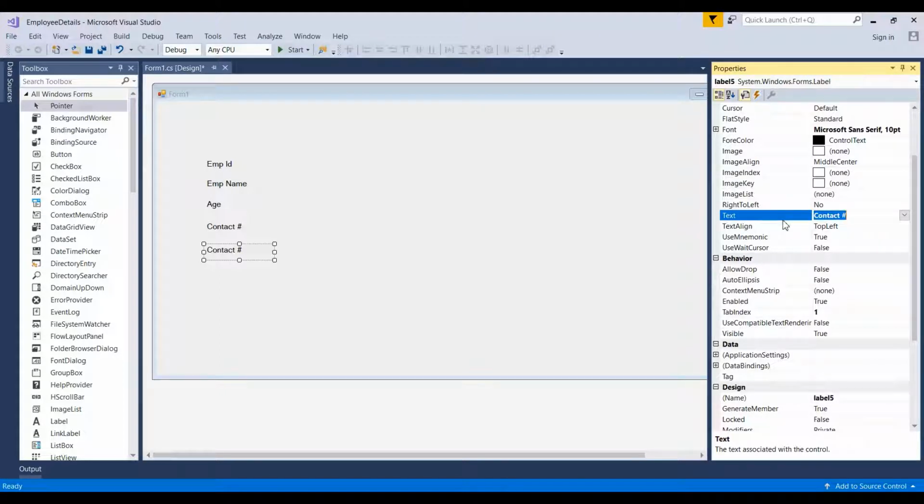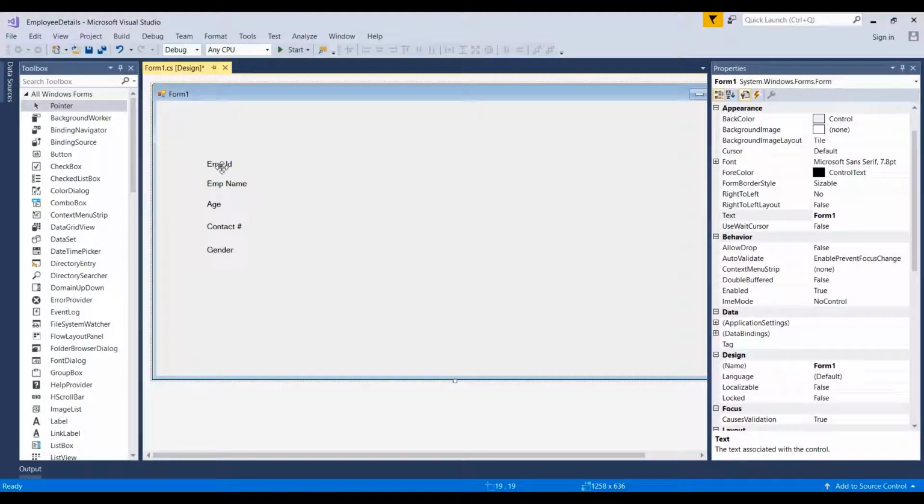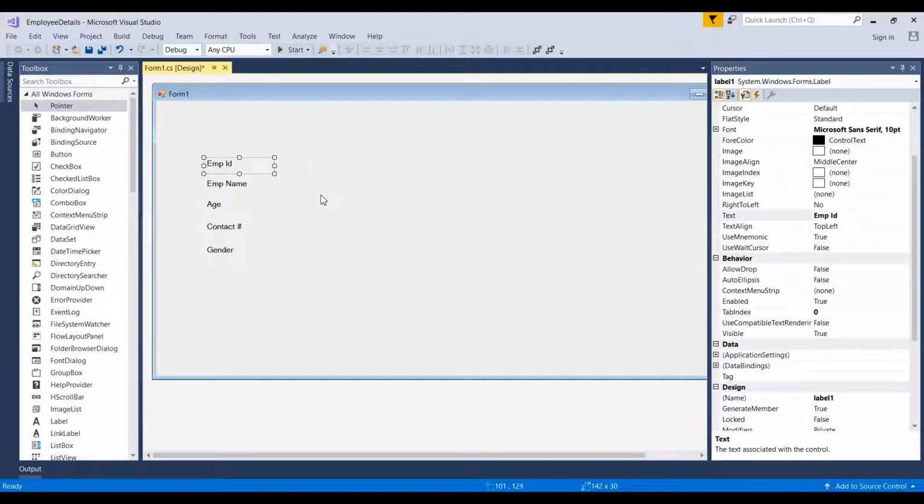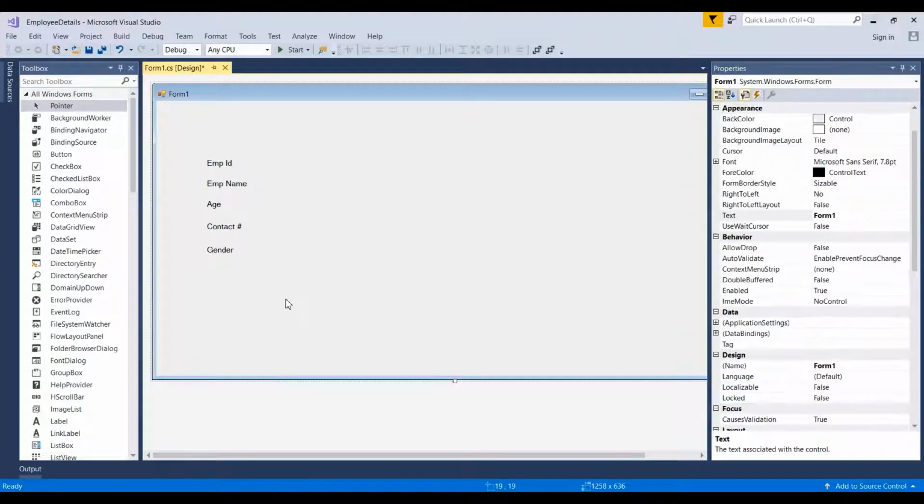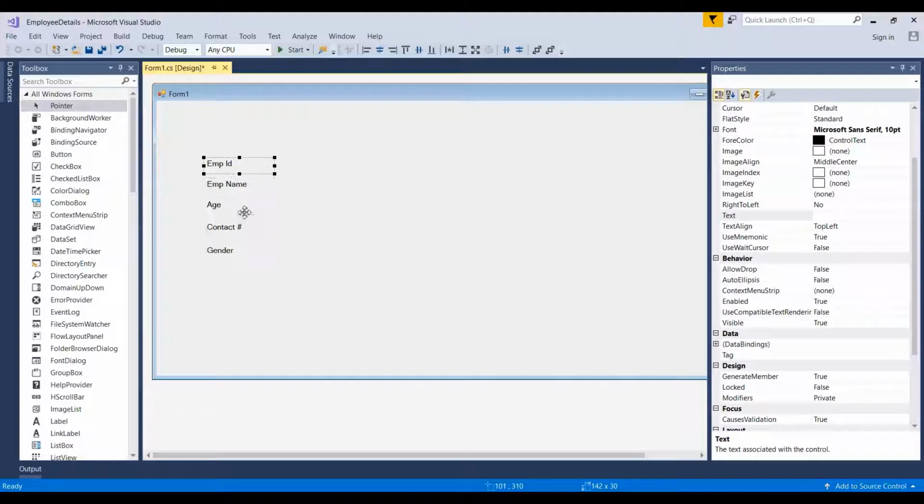And the gender. So now we have added labels.